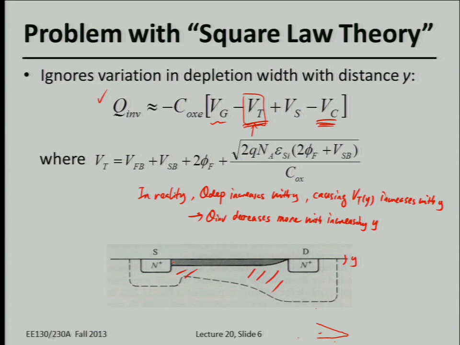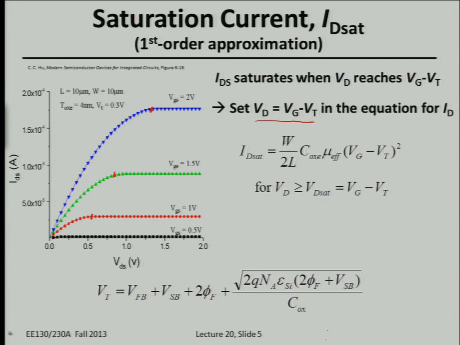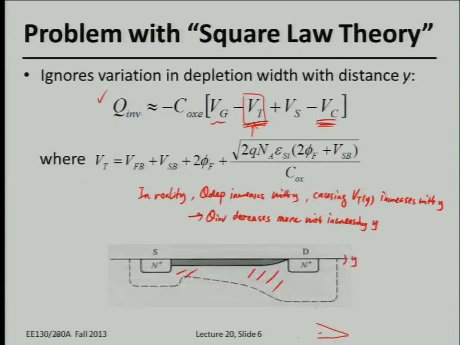Okay, so in that case, if we go back to revisit the current expressions we derived for the MOSFET, we're going to feel that we somehow overestimate the inversion charge concentration, right? Just because we didn't take into account the spatial change of Q depletion here. Q depletion has to be balanced with Q inversion, okay? Actually, the two concentrations are going to trade off against each other. So once we underestimate Q depletion, it's the same thing as we overestimate Q inversion here.